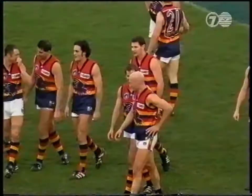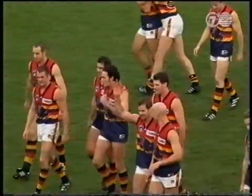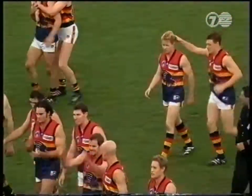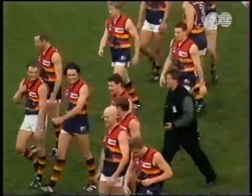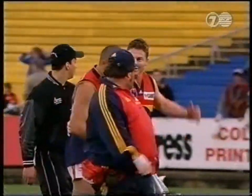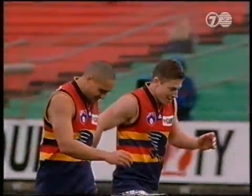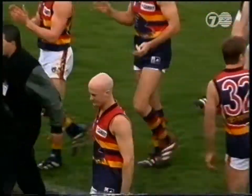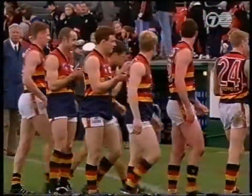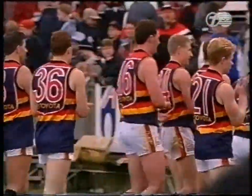Well, that's right, Curls. They're now only 1 game behind St Kilda, and depending on other results, with a month to go, look out the Crows. You just never know. Yeah, well, that's one thing you certainly don't know about this football game. But to Adelaide Crows' credit, they kicked 15 goals today, but more importantly, 11 of them were from marks in their forward 50. And they have 3 games at Footy Park, Drew. Next week they've got Brisbane, then Sydney, but Port Adelaide and the Kangaroos. Just the way they played today.